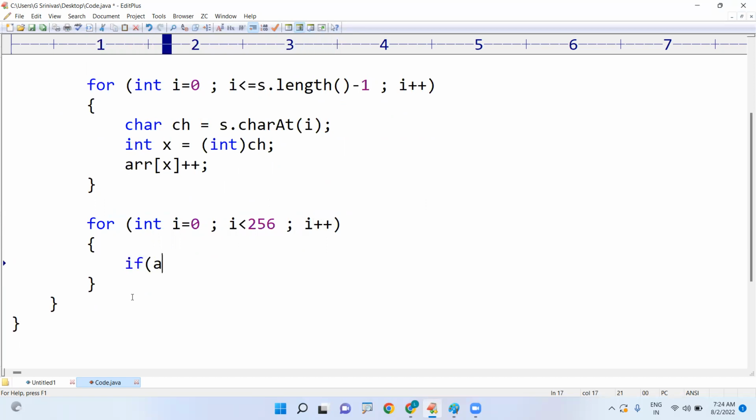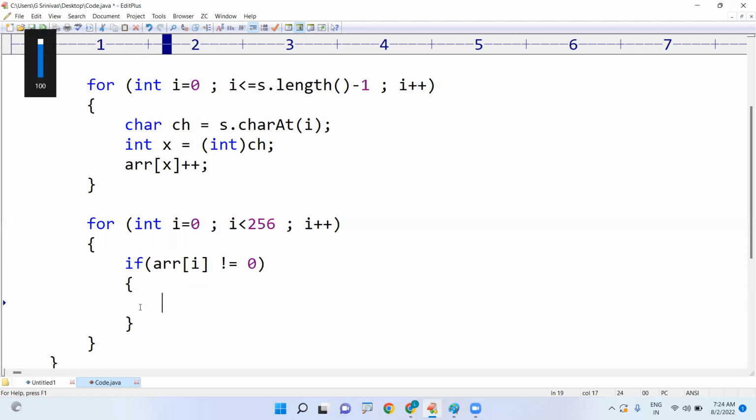When printing, if arr of i is not equal to 0. 0 means there are no elements in that location, no such characters in that string. So only if it is not equal to 0, we have to display.